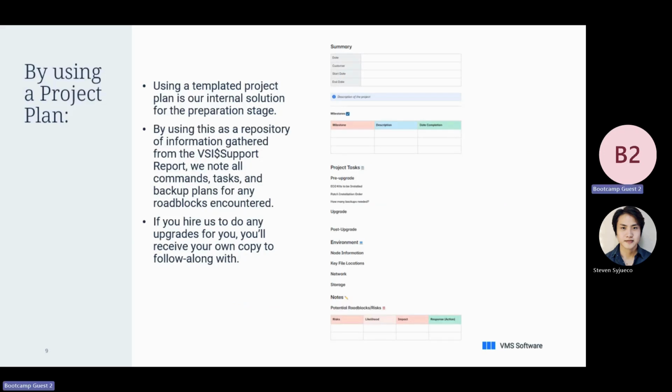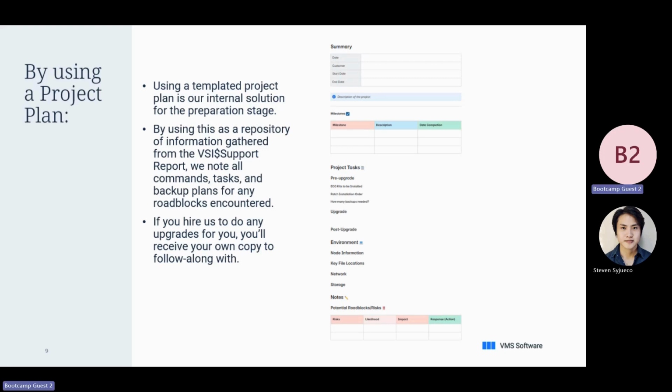And as we're planning, we utilize a project plan. I've included an example template that myself and Lindsay Stiles on the support team have developed. If you're doing your own internal upgrades or migrations, feel free to do your own, but we find it best to have everything summarized and listed out in a pre-upgrade phase, the actual execution of the upgrade phase, and post.